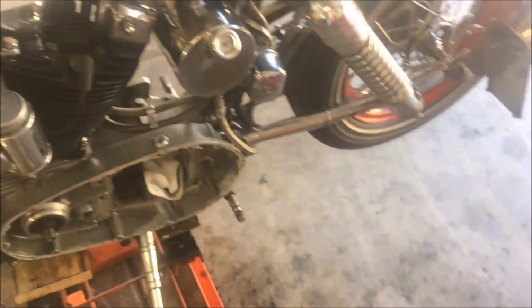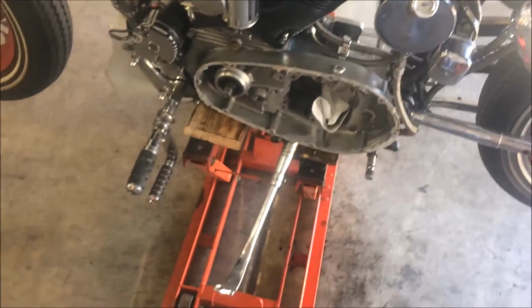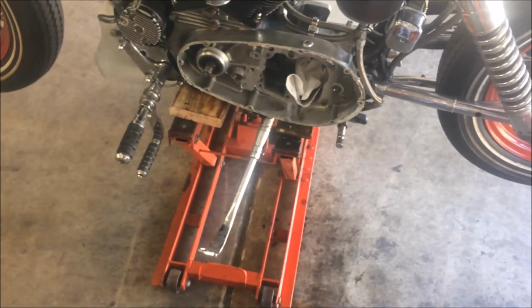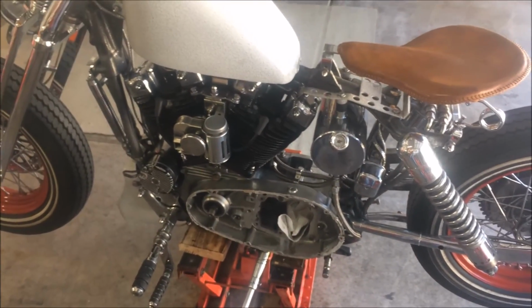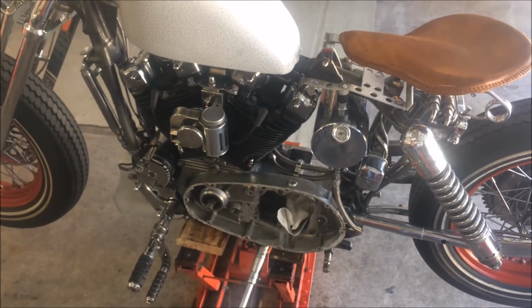The weather's nice. I want to ride. I mean, this bike has new everything. I guess it could be worse. We'll just have to see.